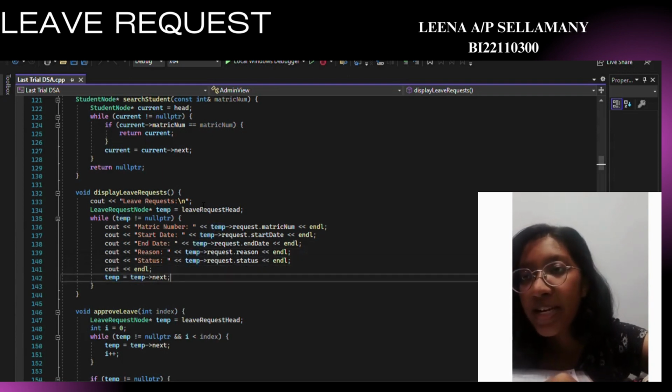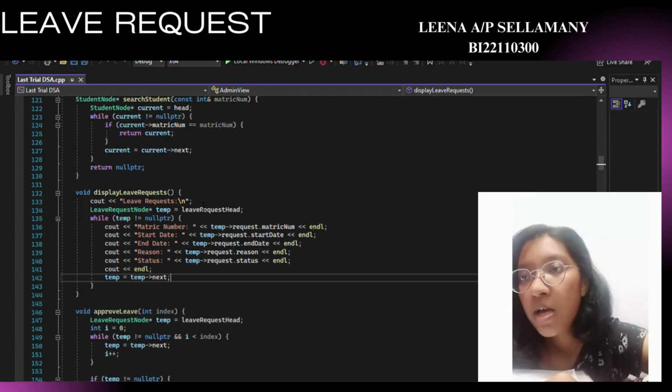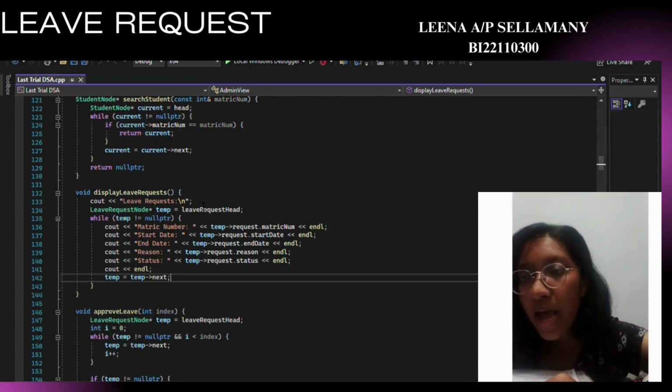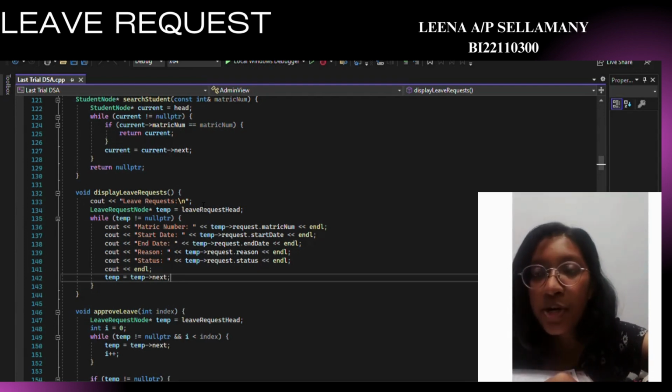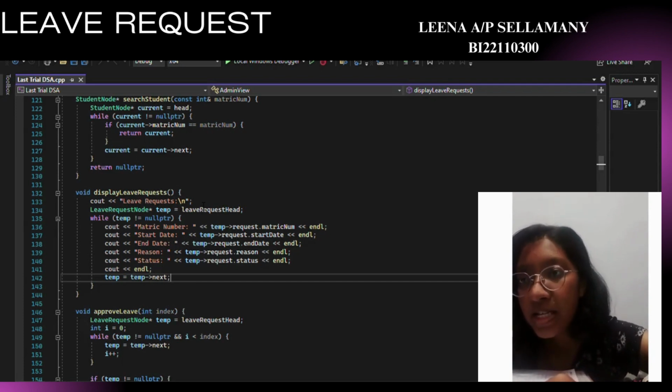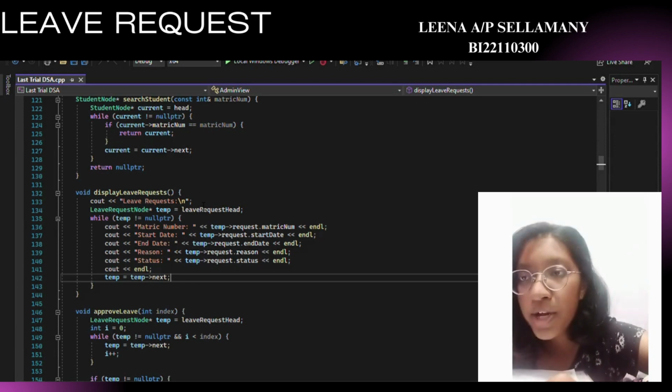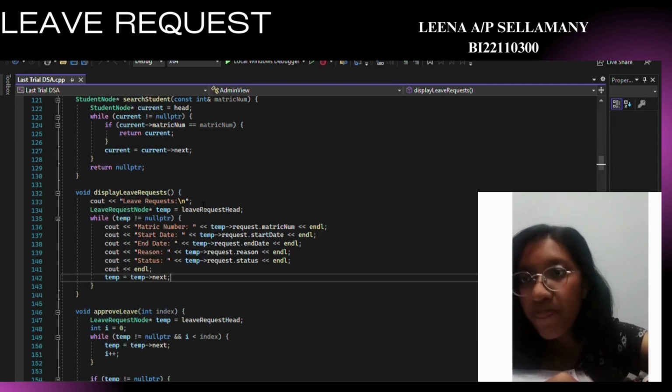The function will enter the loop, where it will go through each node of the leave request head until the loop reaches the end of the linked list, where the temporary pointer variable is equal to the null pointer. Then the temporary pointer variable will point to the next node of the linked list, and the loop will continue until all the details of leave requests are displayed.